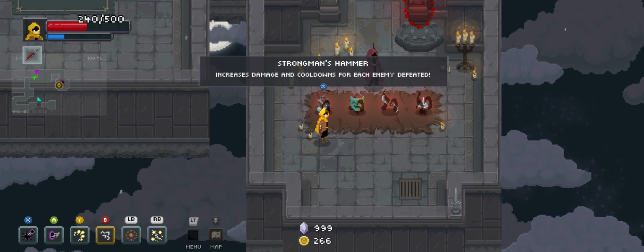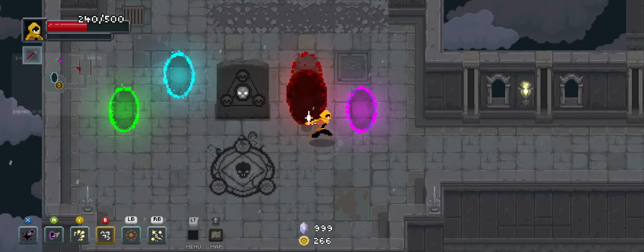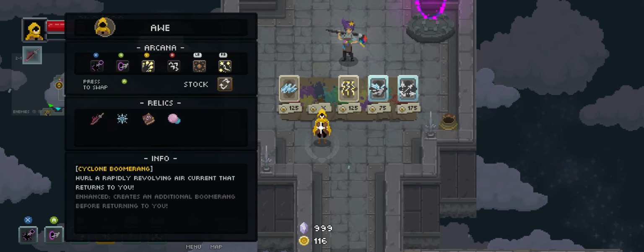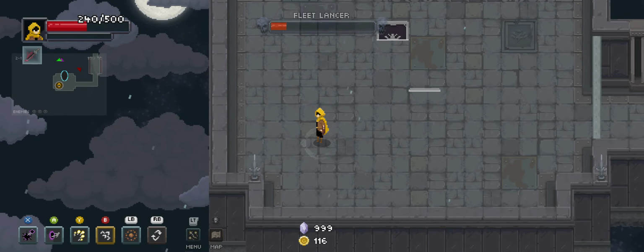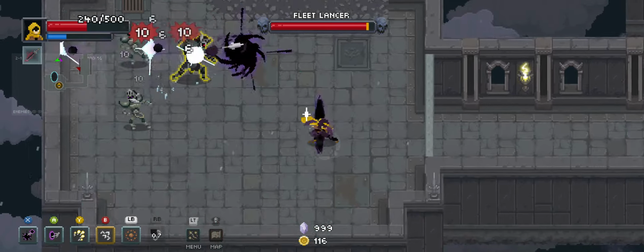See, part of the problem I have with Strongman's Hammer right now is that, one, I don't have a power build going, I have a crit build going, and two, I'm currently banking on the idea of not having a huge amount of cooldown on my spells. So, by taking that, I would probably be gimping myself in a way that I'm not sure I could recover from effectively.